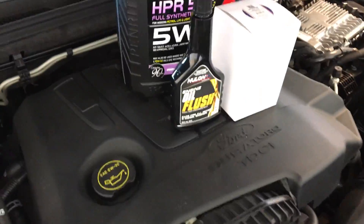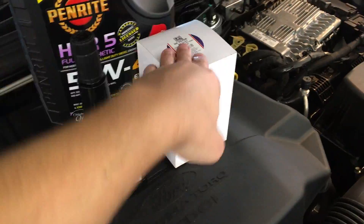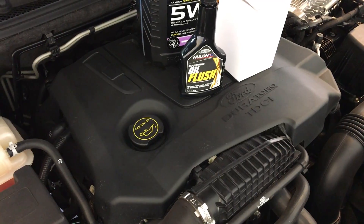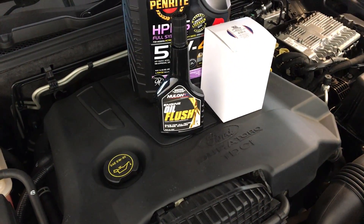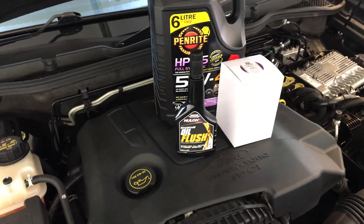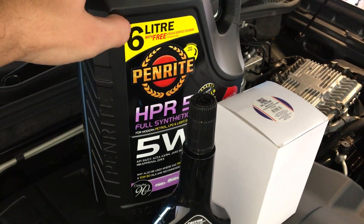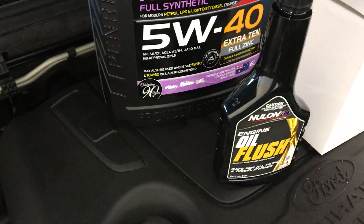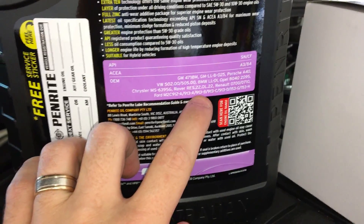The video I'm going to make is similar to one of my previous ones — use an oil flush, fill it up with some fresh oil, and change the filter. We're going to have a look inside the oil cap. This has 15,000 kilometre or 12-month service intervals, so it's not uncommon to see a bit of build-up if you're not using a full synthetic oil. This is actually a Group 3 full synthetic — a hydrocracked Group 3 synthetic, not a Group 4 PAO ester oil. It's very good oil and meets all of the Ford requirements — I think it's Ford spec 913B for this engine.